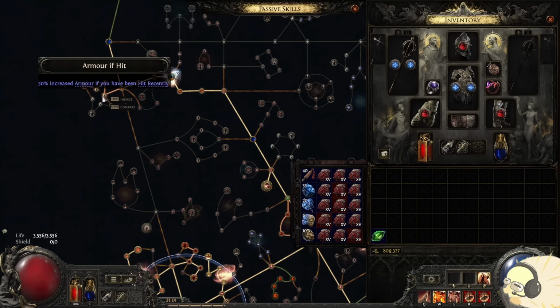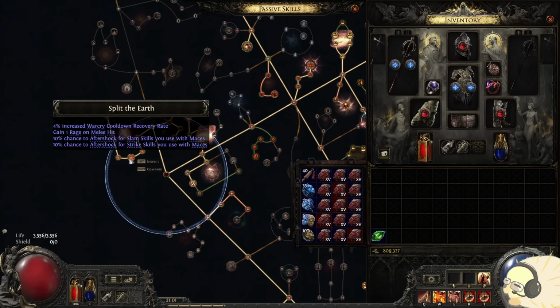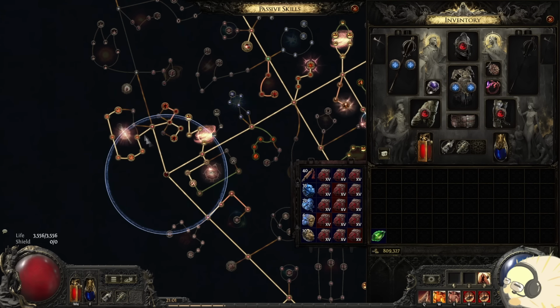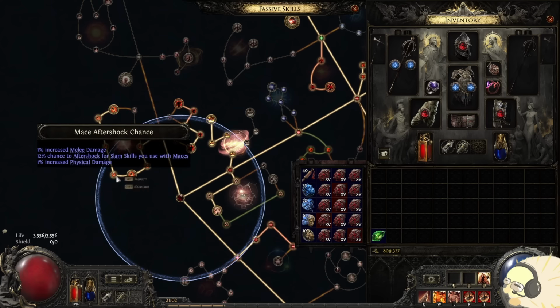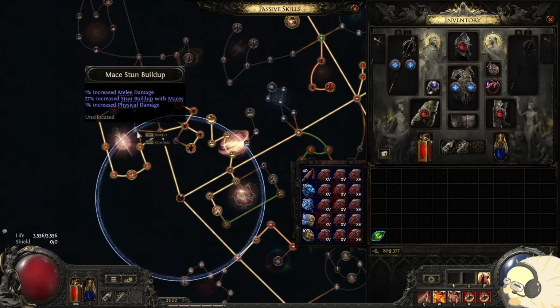Worth the points. Bit of armor as well. A little bit of armor. We take this stuff here. We've got the aftershock chance. We've got the more damage against heavy stun stuff here. There is an extra point we're taking here because we want the 12% chance to aftershock because that's really good. So we take these as well, which is just increased damage, rather than just taking increased stun build up.